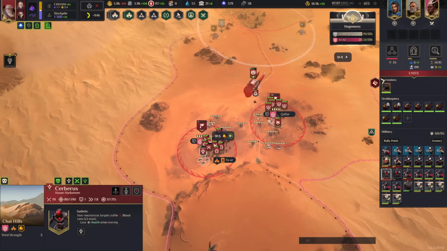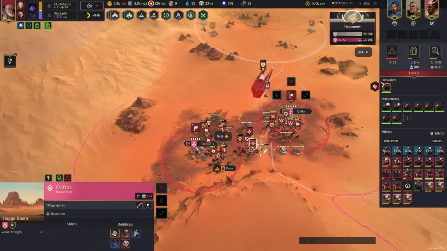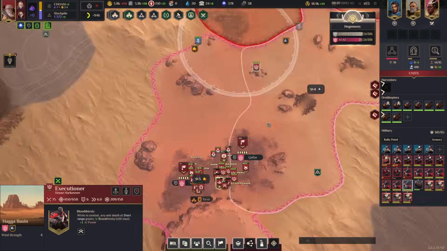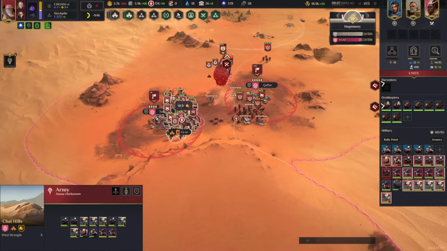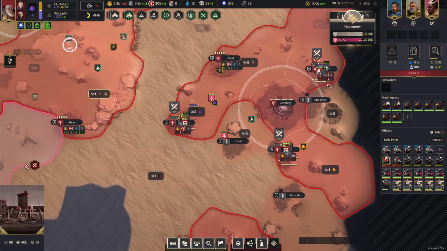Is there an airfield up here? Yes. Destroy that airfield. That was pretty crazy, man. That was pretty crazy being able to instantly make six more units.